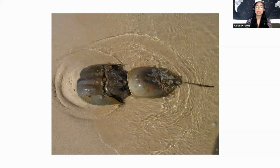A male selects a female and they cling to her back. Then the female digs a hole in the sand and lays her eggs while the male fertilizes those eggs. And like I said, the low range of eggs is around 40,000 and the highest range is about 120,000. So imagine if they had 60,000 kids. I don't think a lot of people would be too happy with that, but the horseshoe crab has 60,000 to 120,000 eggs in batches, and only a few thousand in general actually hatch.